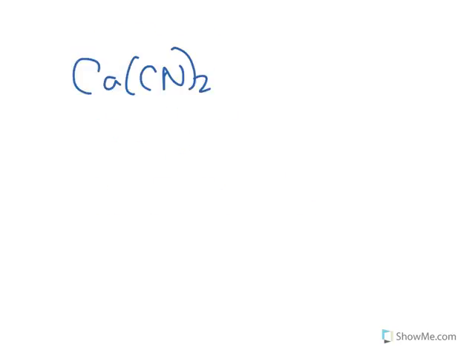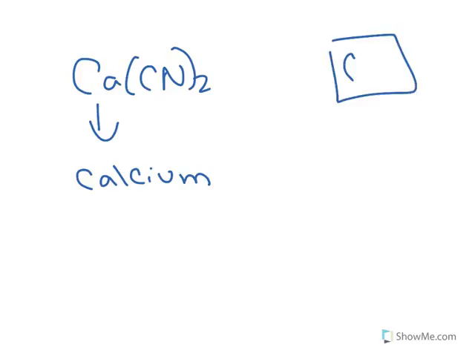Here's another compound. You name the positive ion's name first, calcium, no changing. You look up, does calcium need a Roman numeral? Nope, it doesn't, only one oxidation state. And then we look for how to name this. When you have more than one capital letter here, this is going to indicate that we have a polyatomic ion, something coming from table E.